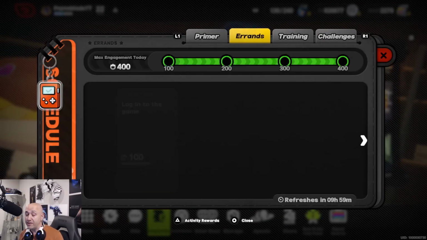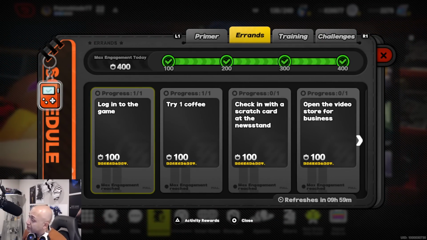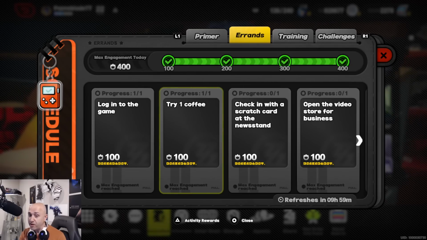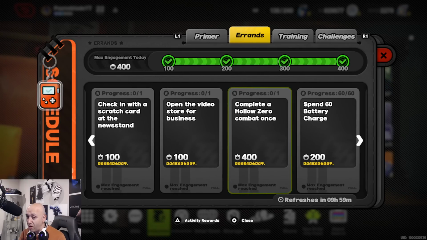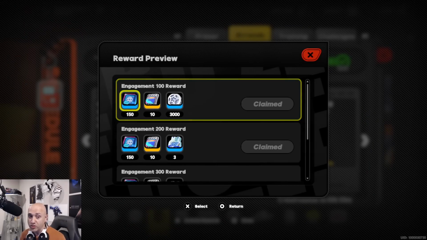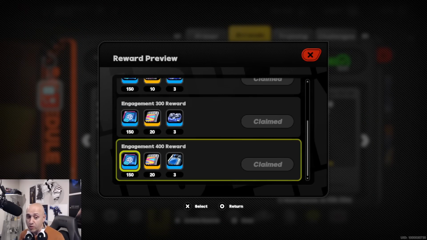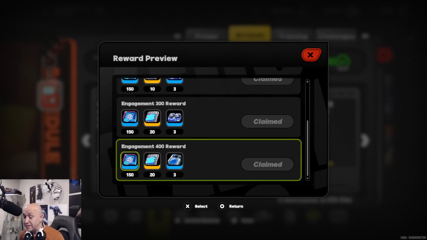Now, with that being said, another great way is, of course, doing your errands. These are your dailies. Very easy to do. Log into the game, try a coffee, check in with a scratch card, open the video store for business. Complete a Hollow Zero. Once you get 400, make sure you are actually collecting the rewards. You guys can see here, these are the following rewards you get. They're pretty generous actually for a daily amount, and you'll rack these up fairly quickly.